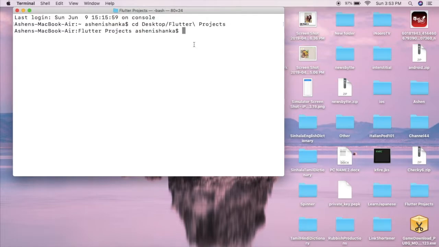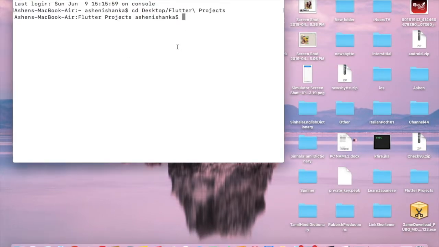Okay, now flutter create, the project name as I'm going to use container_box. Okay, now we can create our project.